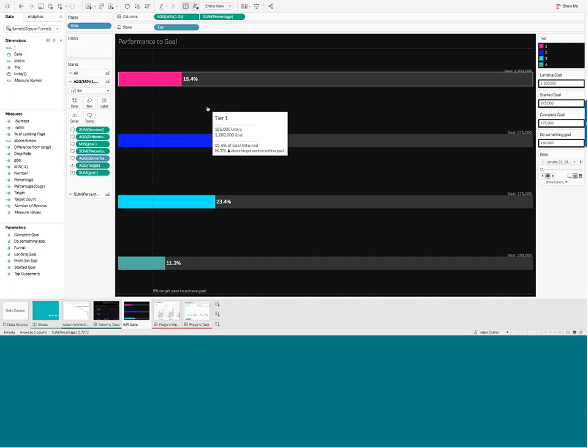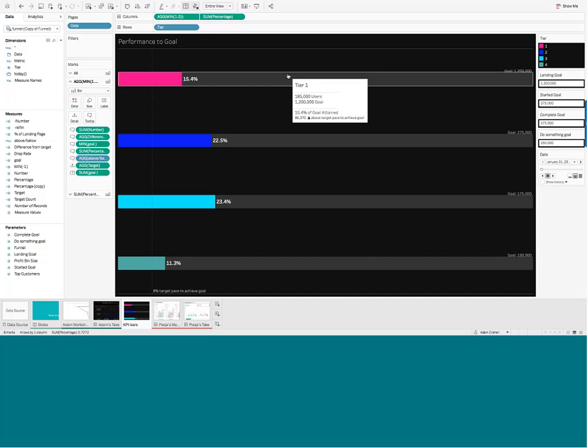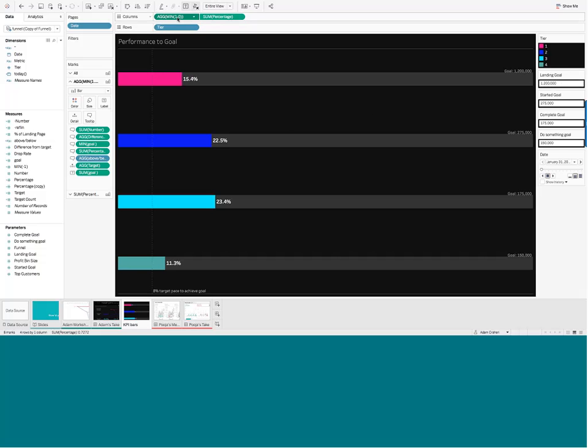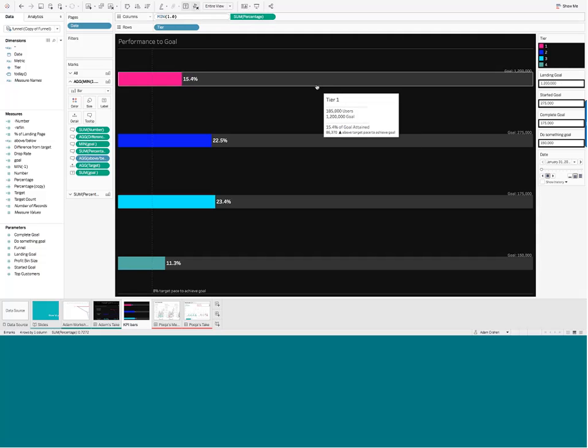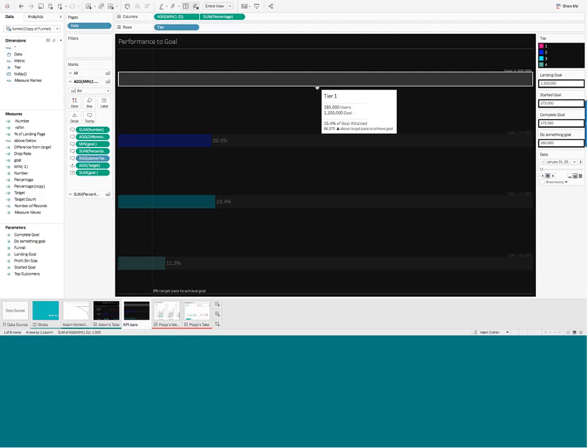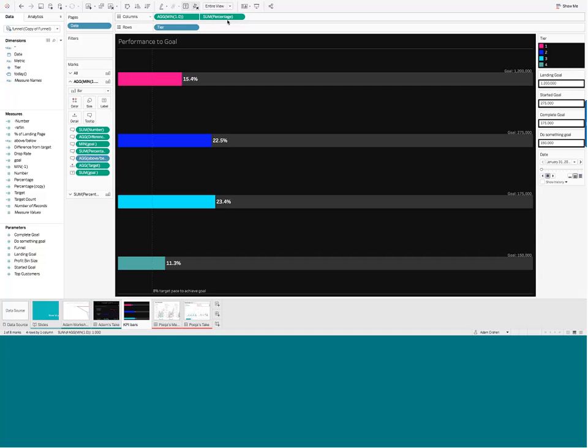The reason that I like using these bar over bars is it's really simple to do. This is just a min 1. You can just type it in. You just double click on the fill and it's just min 1.0. That's what this gray bar is. It's drawing a line from 0 to 1. That's it. And then calculating a percentage is a way to normalize these 4 different tiers that have different goals. And I can look at them on the same plane. How far along am I towards my goal? So that's the reason I did that, and I built it all off parameters.